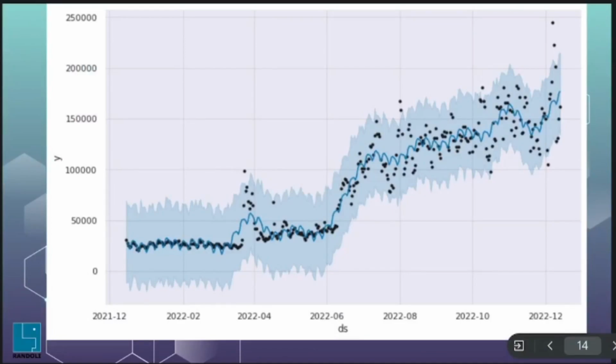After we built a time series model using Prophet in Python, it's possible to see the forecast plot shows that predictions are in general aligned with the actual values, here in the blue line and black dot points.